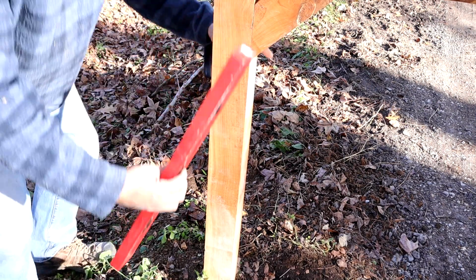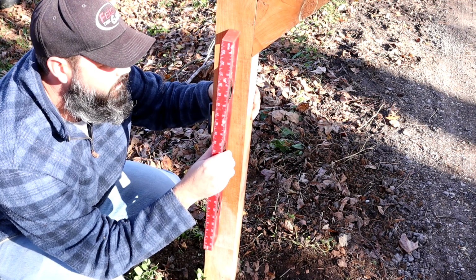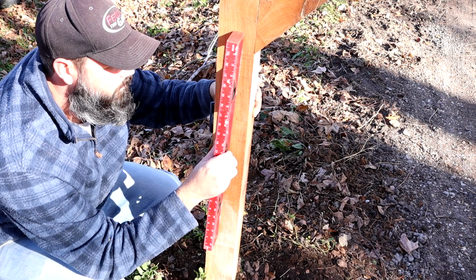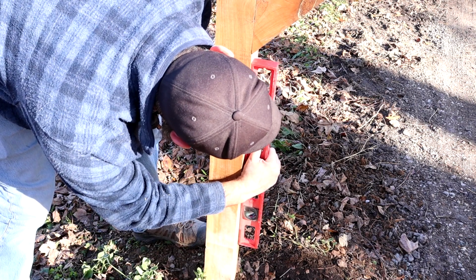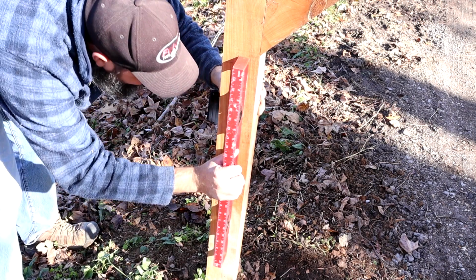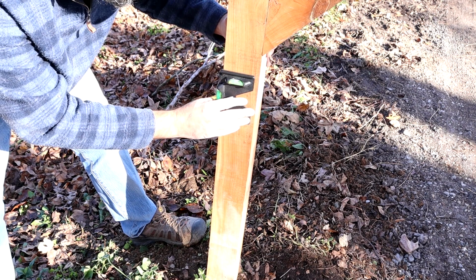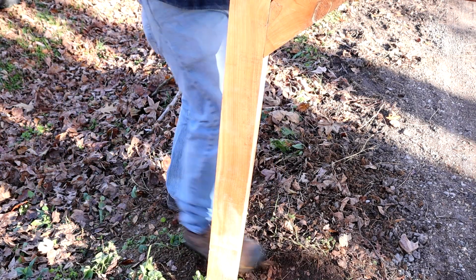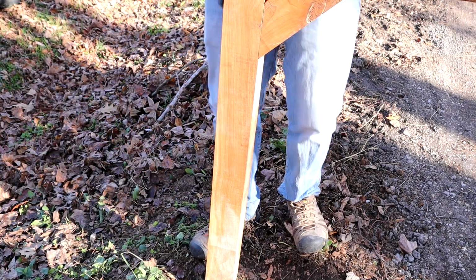What you're going to want to do is get yourself a level, and check the level on both sides. There. Alternatively, you can use one of these levels. They're kind of cool. They do the job. So that's where we want our stuff to be. This concrete will harden on its own in about a day. The soil is pretty moist around here. You don't need to add water.